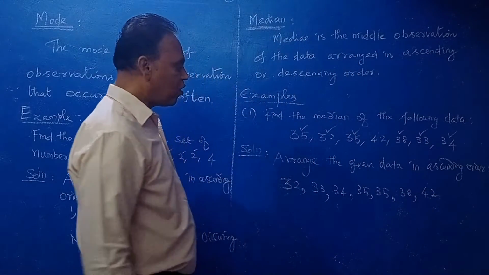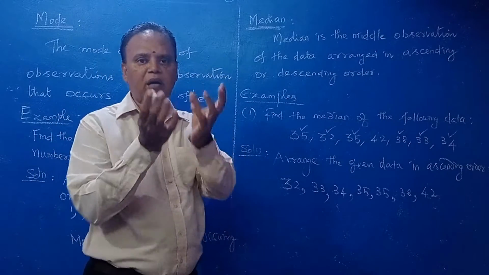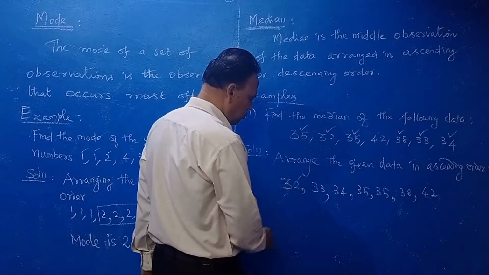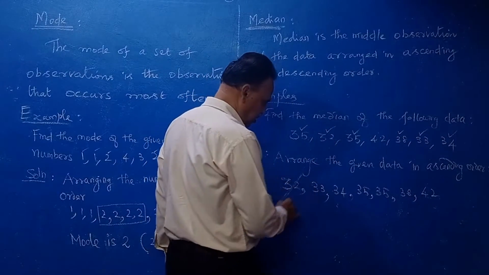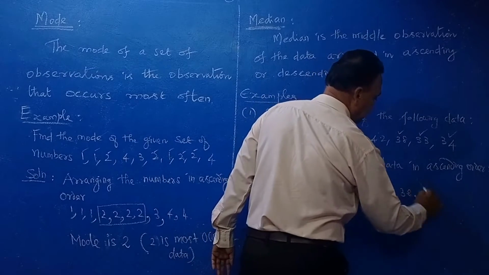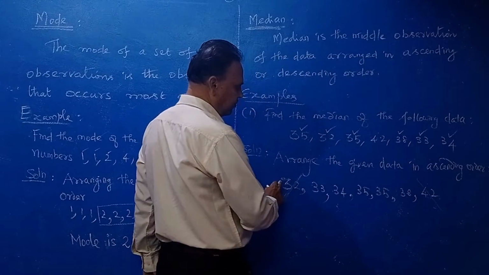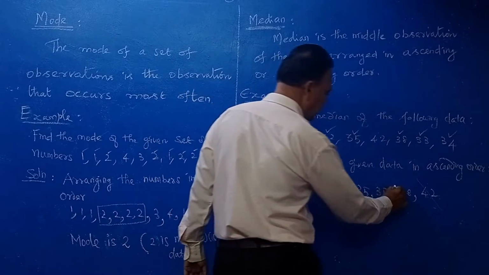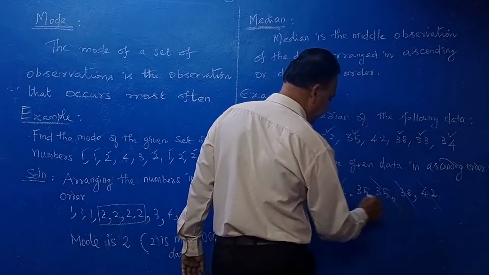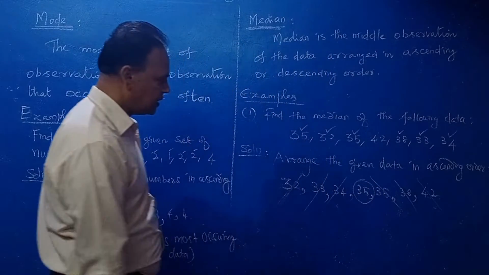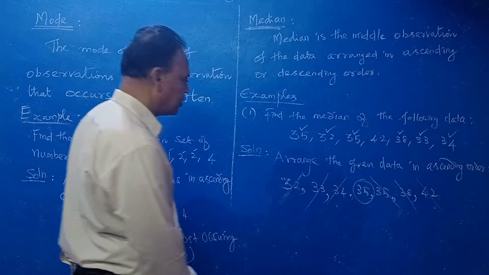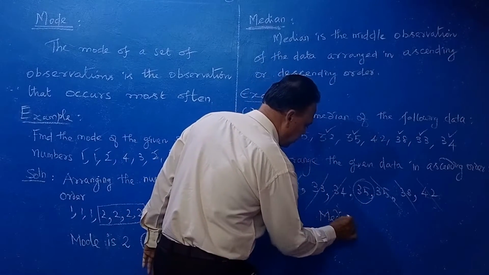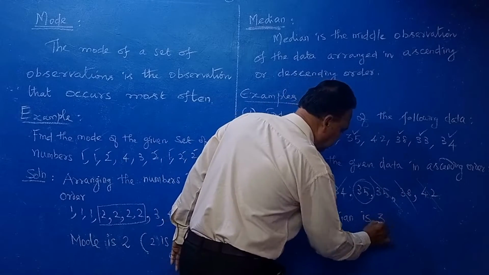Now you have to find the middle of the observations. First you take a pencil and cancel like this: first from this side you cancel one, then from the right you cancel one. Again cancel, and you correctly get the middle of the data. That is the technique. Clear? Therefore, this middle of the data is the median. So the median is 35.